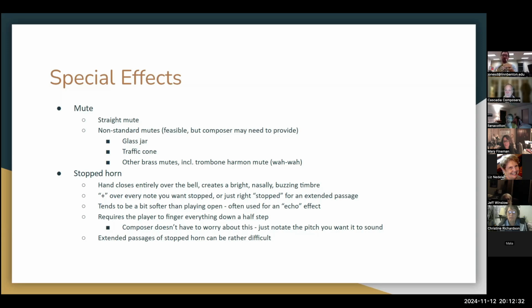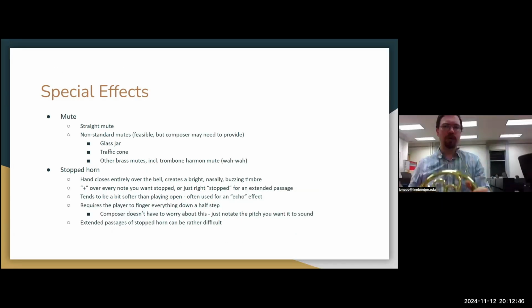Now that's accomplished with the valves, but for example, playing just in F, we can get that whole range of pitches just on the open horn without pressing any of the buttons. And back in the day, if you wanted to play instead in E, then you would just take out your F crook and stick in an E crook, and then you would have access to a different harmonic series.